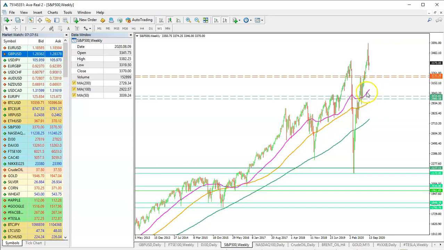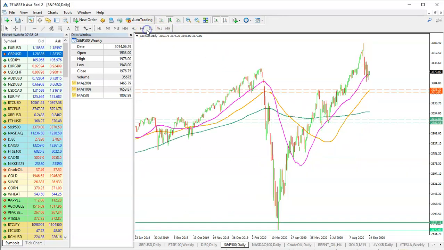Now, for traders who want to practice patience, you may want to wait for the price to come near its 50-week moving average, because the 50-week moving average also tends to form a good base. Like you can see over here, when the price came near the 50-week moving average, it moved higher, it came back to its 50-week moving average, and then again moved back up, but then it broke below the 50-week moving average, touching all the way to the 200-week moving average. But when the price broke above the 50-week moving average, you can see the two retests happen, and then again the price moved higher. So this is a pretty good indicator, but not as solid as the 200-week moving average.